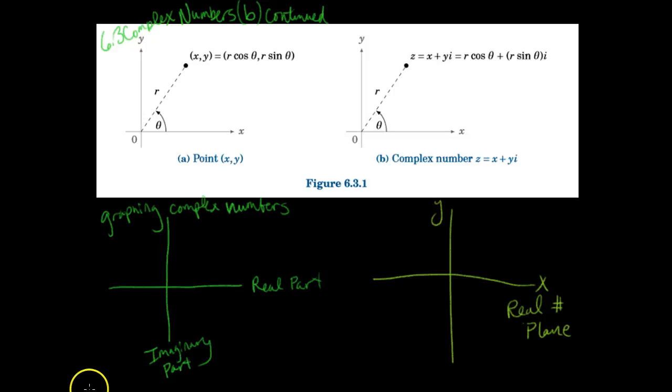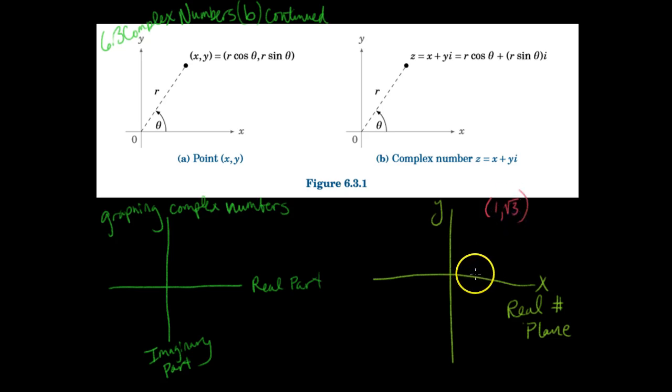Hey folks, so we're continuing on with 6.3 in complex numbers, and we just did a few operations with complex numbers. Now I'm going to show you how you would graph a complex number. So remember how we would graph a point, and I'm choosing a nice one. I'm going to do an example here. If I wanted to graph (1, square root of 3), and we're just going to guesstimate.